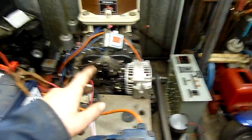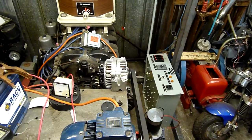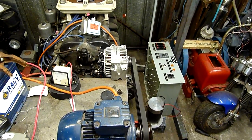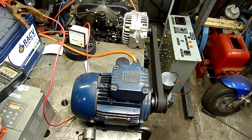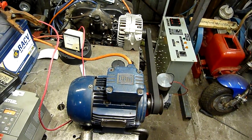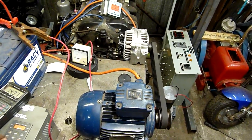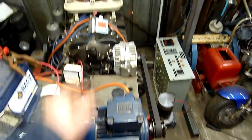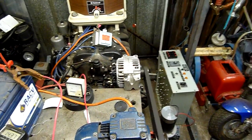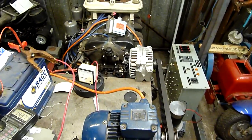It's three-phase alternating current going through the rectifier to the regulator and everything, and it comes out as a normal straight DC output. There's not enough load — I'm going to have to add some load to this and see what it does. The motor's making more noise than the alternator, but if I put that under a big load it'll probably start slipping the belt and howling its head off.